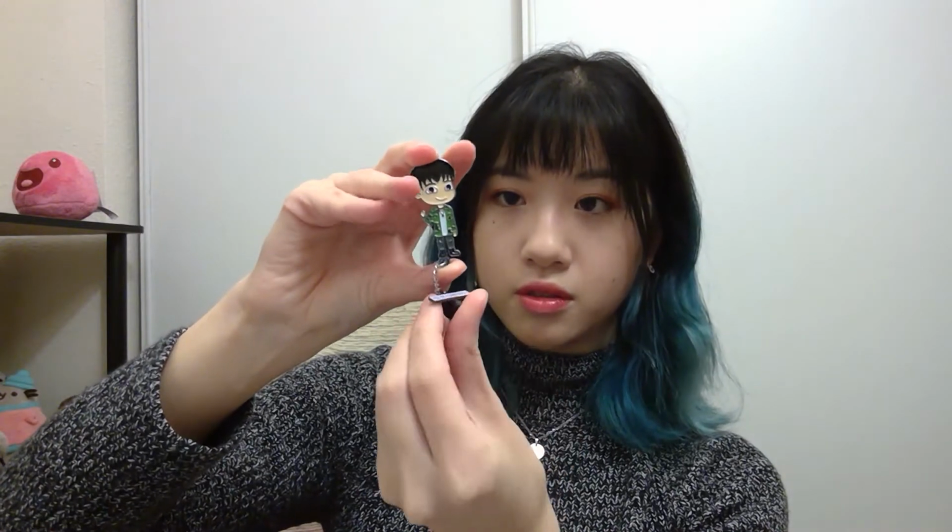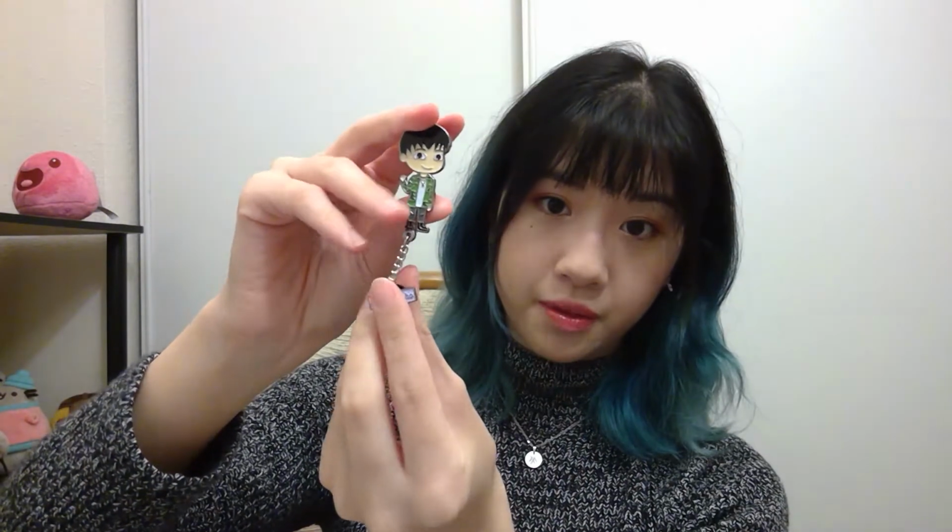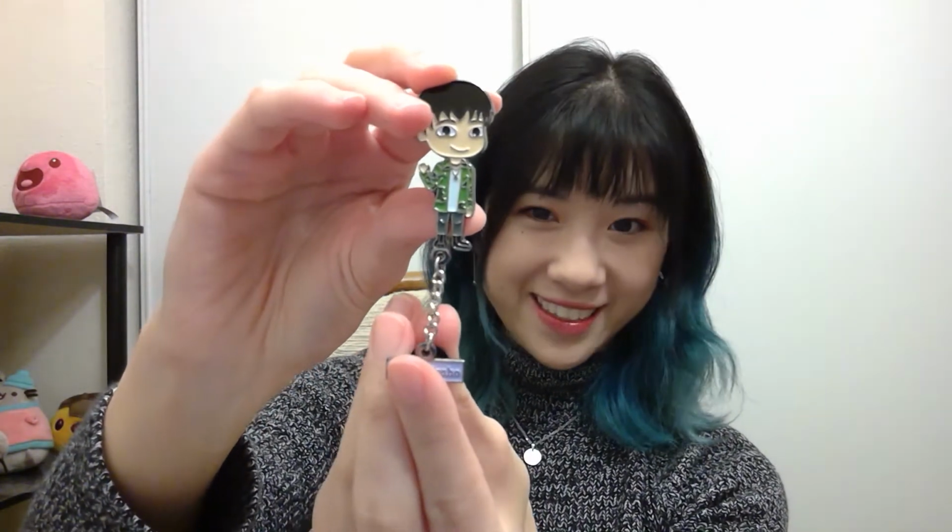black nickel plating and soft enamel, and they have two backings for the main pin, and then one backing for the name card, just so if you pin this to a bag or a purse or a jacket or something, you don't have to worry about this getting snagged or accidentally breaking. You can secure this and it'll reduce that risk, but it is pretty sturdy. And then this pin is about 2 inches. And then this is less than an inch. It's 20 millimeters, the chain length. So this is what he looks like.